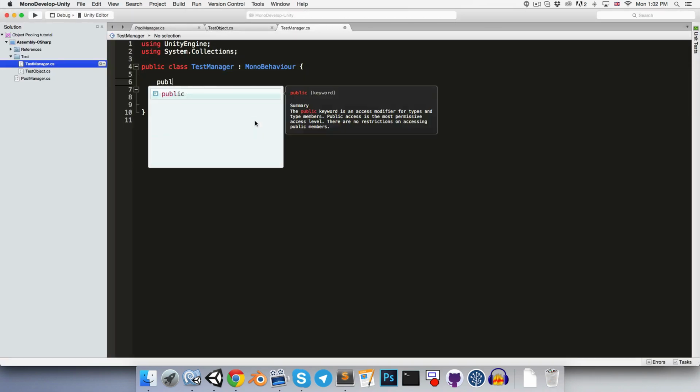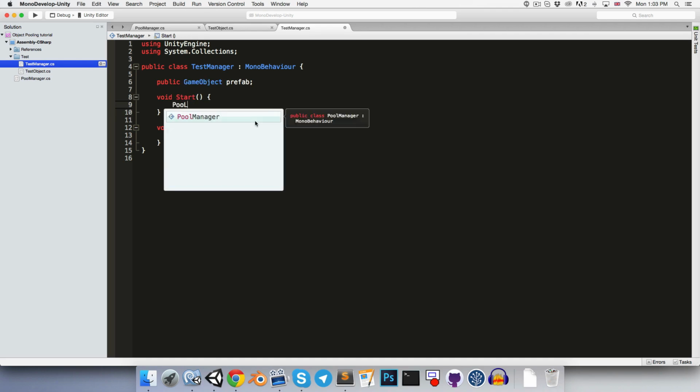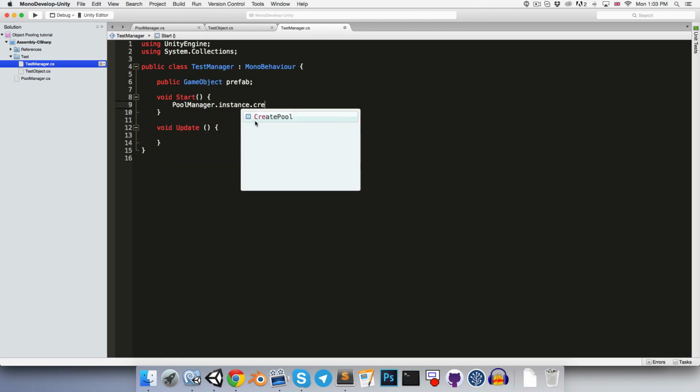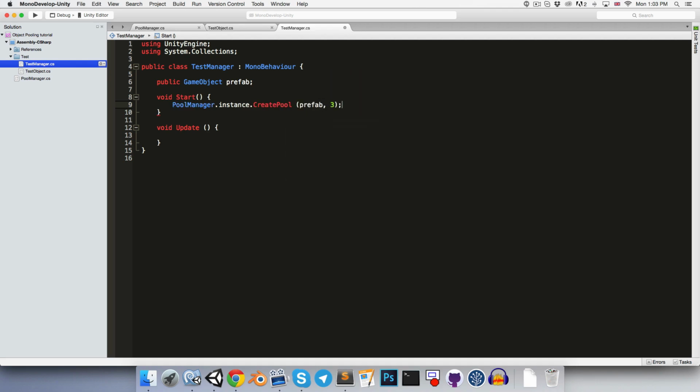So we'll want a public GameObject for our prefab, and then in the Start method, we can just create a pool for that prefab by saying PoolManager.instance.CreatePool. So we pass in prefab, and let's say it's got a size of 3. Then in the Update method, let's say we instantiate or reuse an object from our pool whenever we press spacebar.